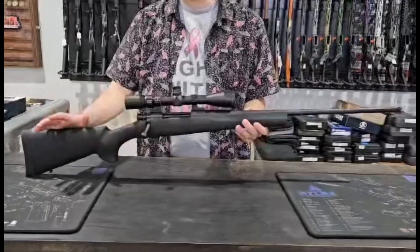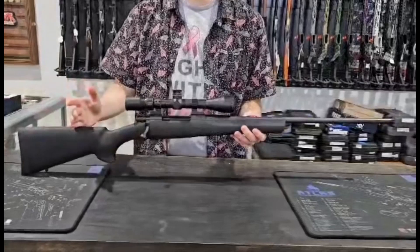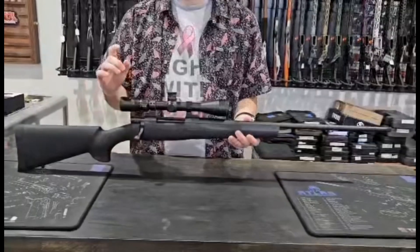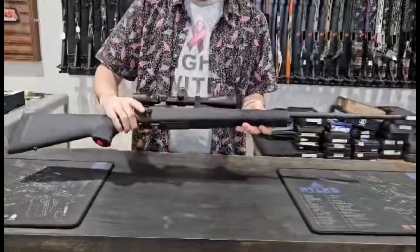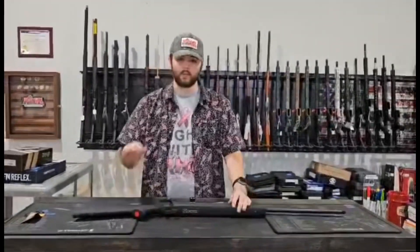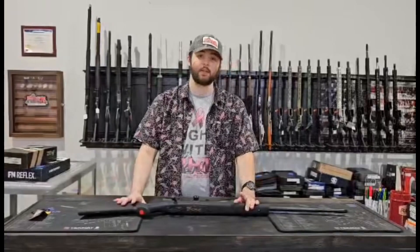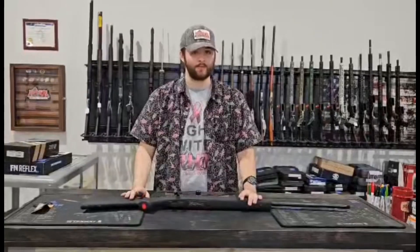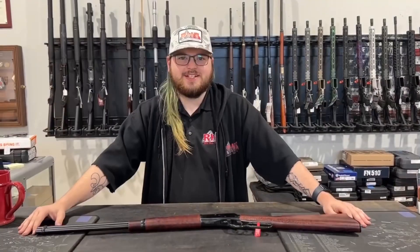With hunting season coming up just around the corner — about a month from now as of time of recording — this would be a great time to pick up hunting rifles and play with some new toys over hunting season. The scope is by Nikko Stirling, a British manufacturer, and it is 4x12. It is available in store or online. It is a rifle, so if you are not in Maryland or one of the adjacent states, you will need it shipped to an FFL in your state for purchase and transfer. Our in-store location is 13024 Pennsylvania Avenue, Hagerstown, Maryland, and our website is redhilltactical.com.